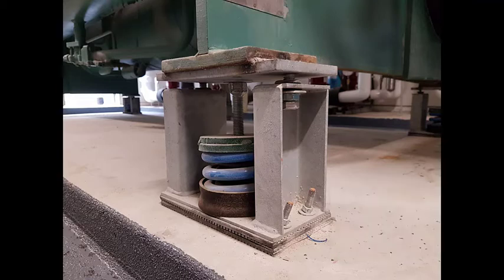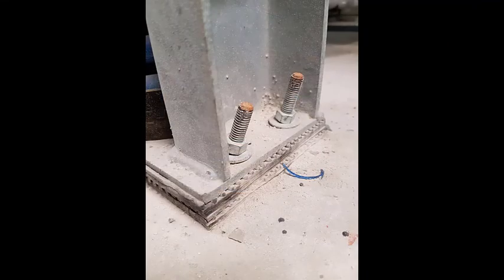This project does not have any seismic requirements. There is no need to provide lateral restraint for this chiller, so the housings don't have to act as restraint to prevent sideways movement or overturning. However, the contractor here used what appears to be pieces of threaded rod pushed into holes drilled at angles, possibly after the chiller was placed on the isolators, and probably using an adhesive cement to anchor it in place.